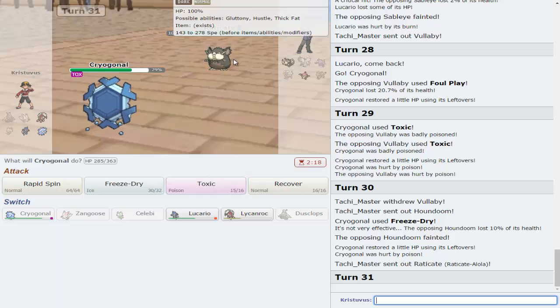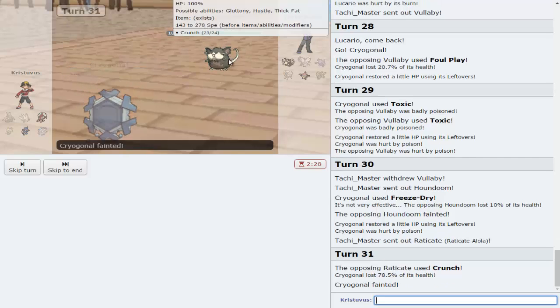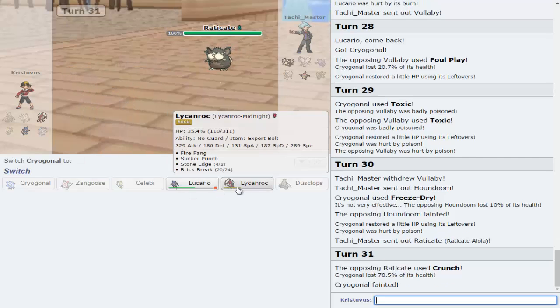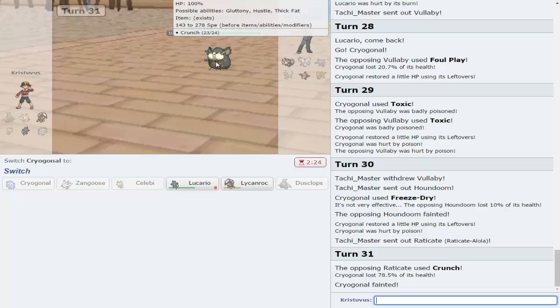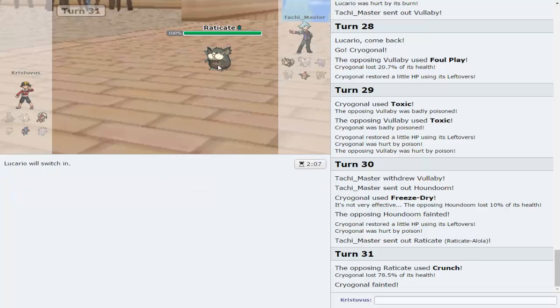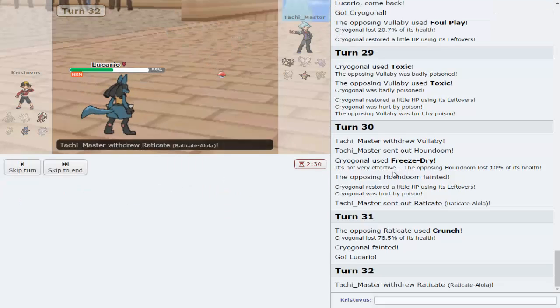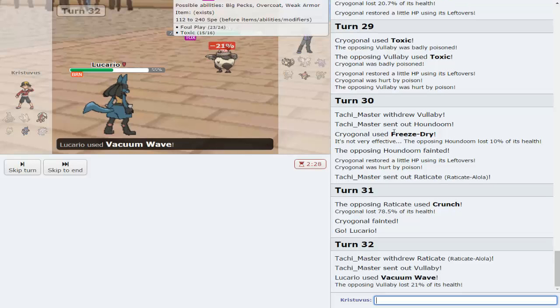Gluttony, Hustle, Thick Fat. So he might be Thick Fat. So I'm gonna Toxic just in case my damage. Wow. Okay, so that hurt. 278 speed. Okay, so that might be Scarf. I'm not sure. Just because it was faster than Cryogonal, so it's at least max speed. It's at least jolly. I'm just gonna go into Luke and Vacuum Wave. He goes into Vullaby, that's fine, I guess.